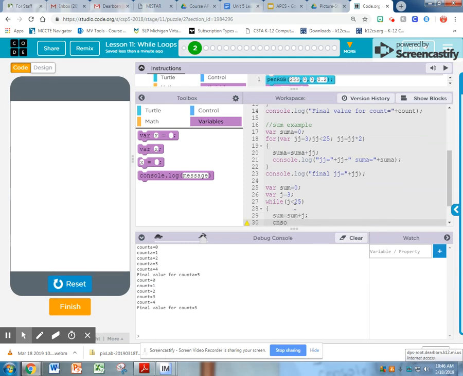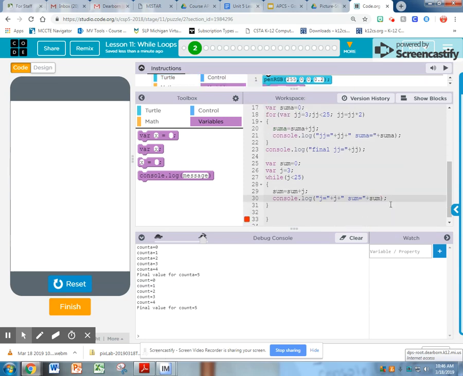Then I'm going to cheat a little bit and copy that console.log from above and just edit it. I'm going to take out the A for sumA and the extra J and JJ. And as a reminder, every time through the loop we have to take care of our increment. So j equals j times 2.